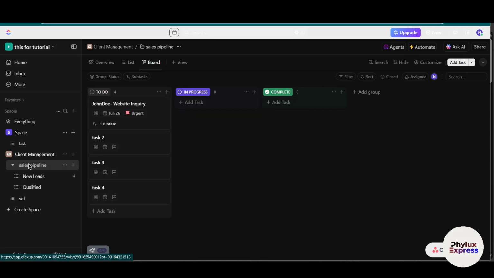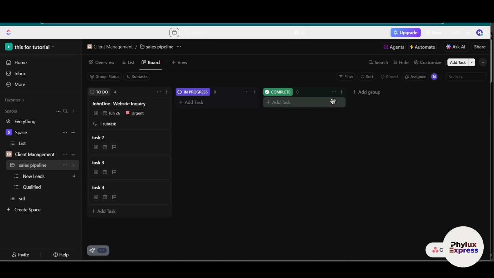So this is our folder, and then click on this board option from here. As you can see here, each column represents a pipeline stage, exactly like a Kanban board. If you use the sales CRM template, you will already see columns like new, qualified, proposal, and a lot more, but right now I have to do, in progress, and complete.